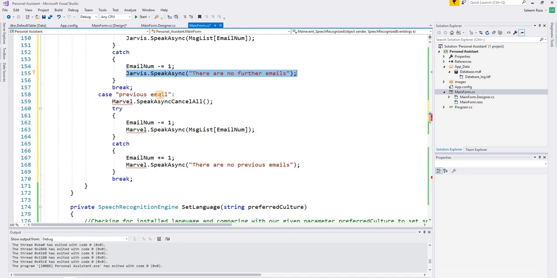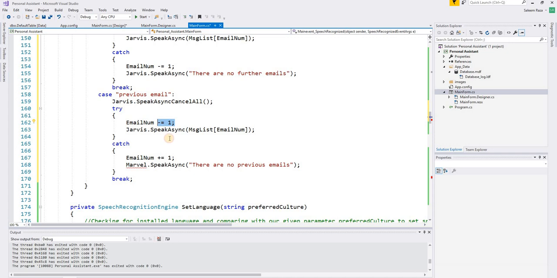And for previous, we are going to use a previous email. For previous email, we are also going to use the try and catch method. Then we give our integer variable email number minus equal 1.